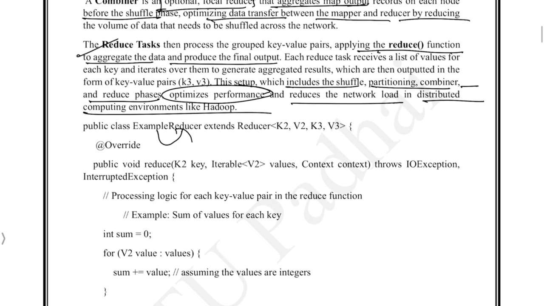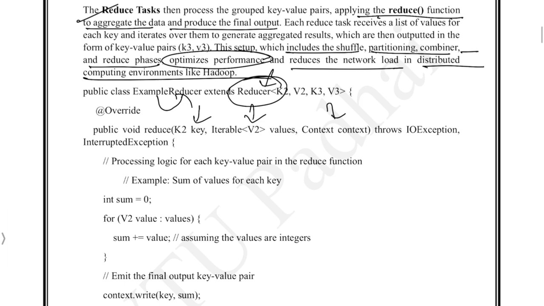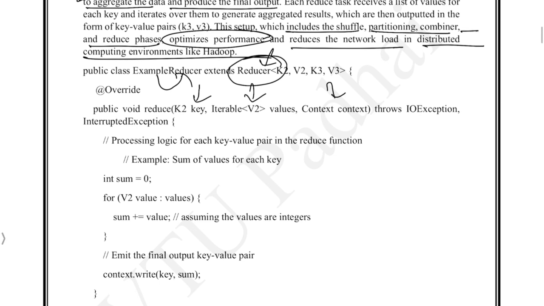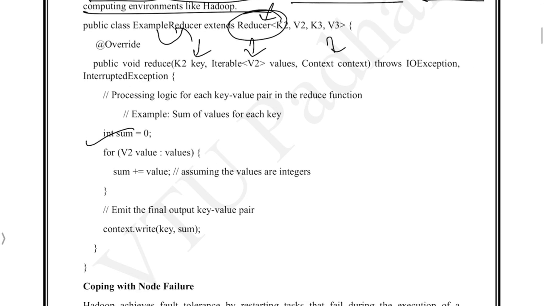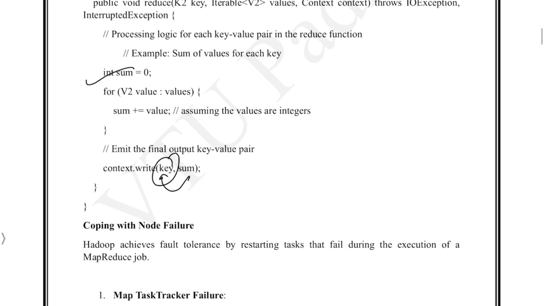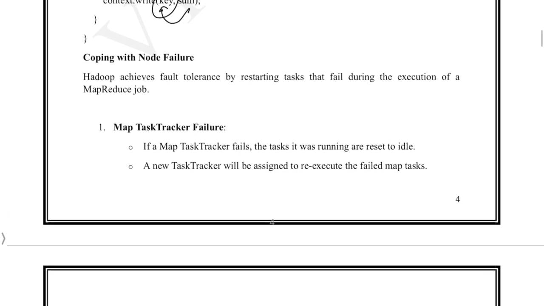You're declaring a class, for example, reducer. You are extending all the properties from the reducer class. Then you are declaring a function where you are taking a key, a value and a context, like what context you should perform, either a read or a write operation. Next, you declare a sum set to zero, and we're adding the sum of values. Once the sum of values is done, we generate a key, and the sum will be stored in the key. That's it.